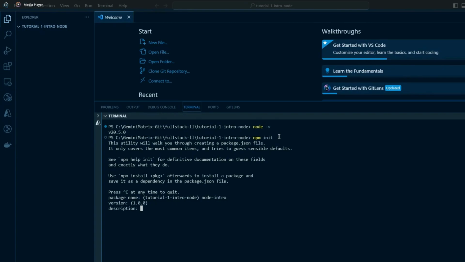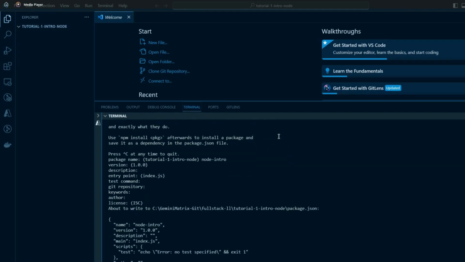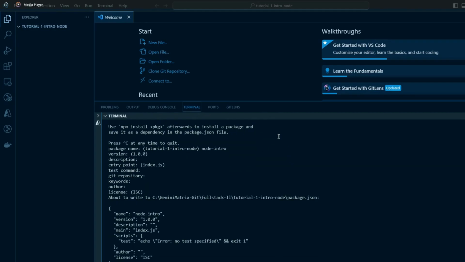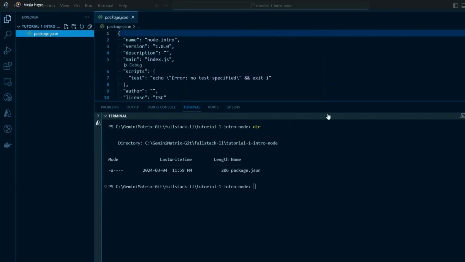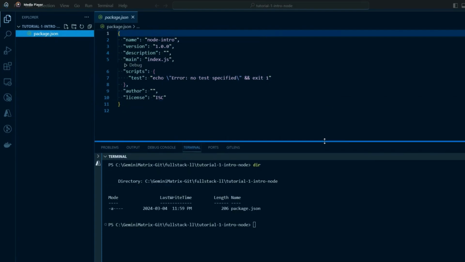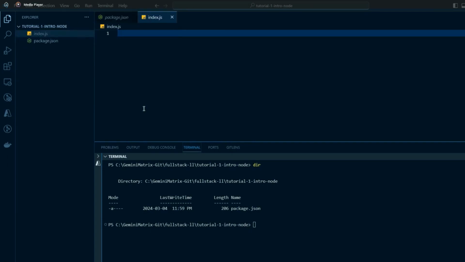I'm just showing you how to get set up with the initial package.json, but you could run npm init -y, and it'll skip past all this part here. Really, what the package.json does here is, if you wanted to create your own packages and author them, this name of the package, version, description, and author, all those things, is what would be shown in the npm registry. But we need this package.json, and we need it to work with npm because it'll allow us to install third-party modules. Our entry point for our little application will be index.js.